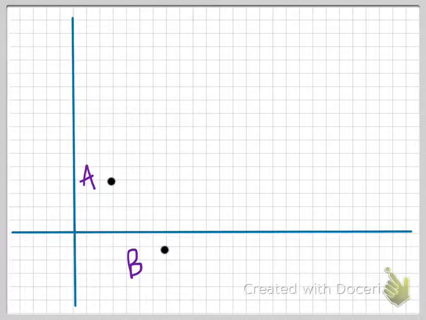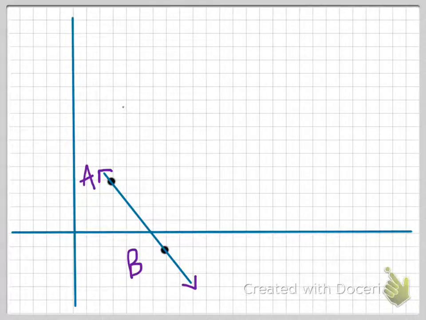And all I want to do is find out what is the slope of a line that, ooh, not that line. What would be the slope of the line that would contain those 2 points? And that's how you would hear the question worded to you. What is the slope of the line that contains both point A and point B? Meaning, what's the slope of the line that connects the dots?